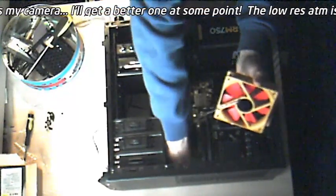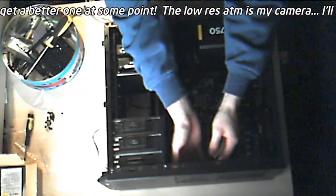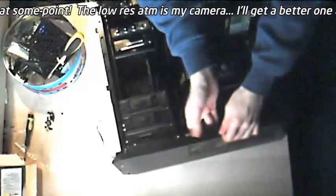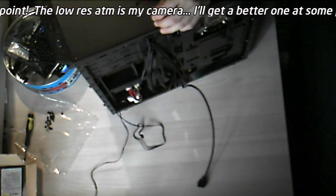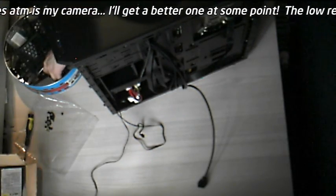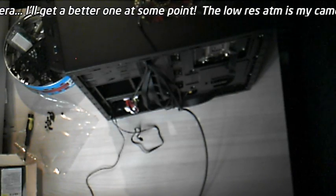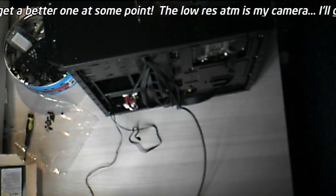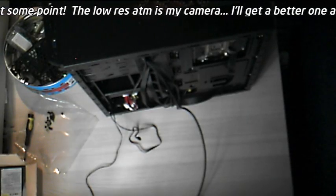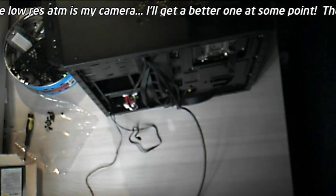So I'm just going to... Now the bit that's going to be a bit of a pain in the neck is where the hell are these cables going to go? Alright, so... yeah. It's not so much that the cables are too short, it's the fact that this case is actually pretty big. So it's kind of going to be a real pain in the neck just to get these fans managed and get the... Actually, no, wait, let me rethink that, because I can actually untie the fan controller's cabling and just make them a bit longer. Oh, there's quite a lot of flex in the top of this case, but anyway. So I can actually untie the fan controller's cabling and just get a bit of extra length out of this.